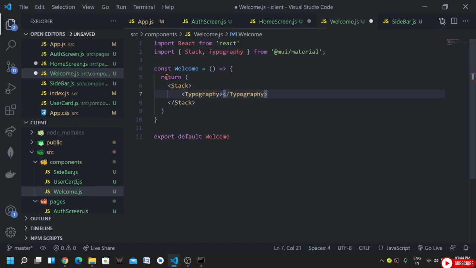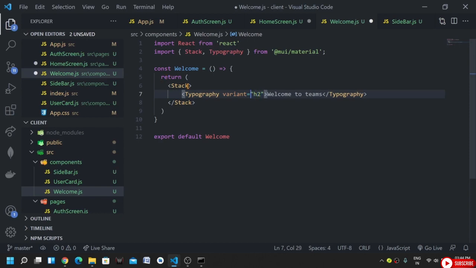Here we can write welcome to Teams, and then variant h2, so it will be rendered as an h2 tag.